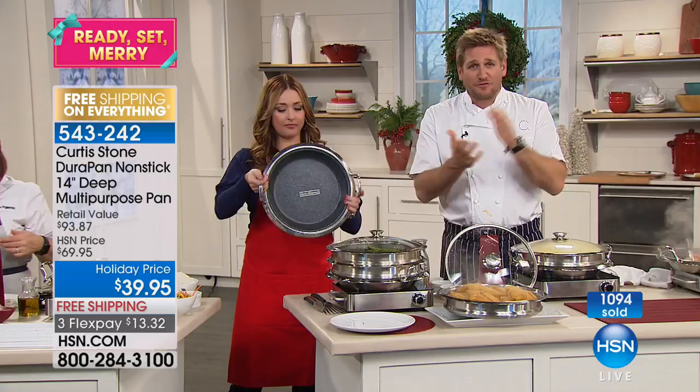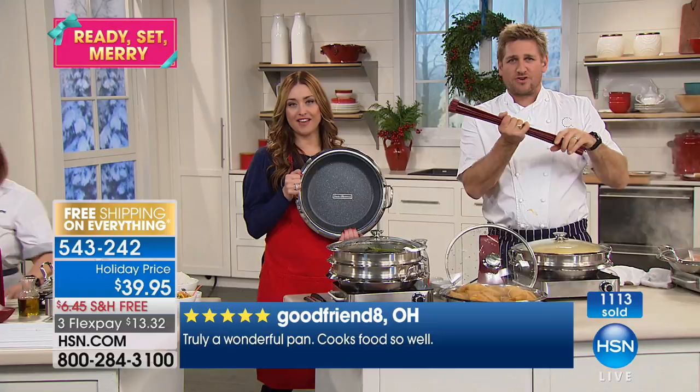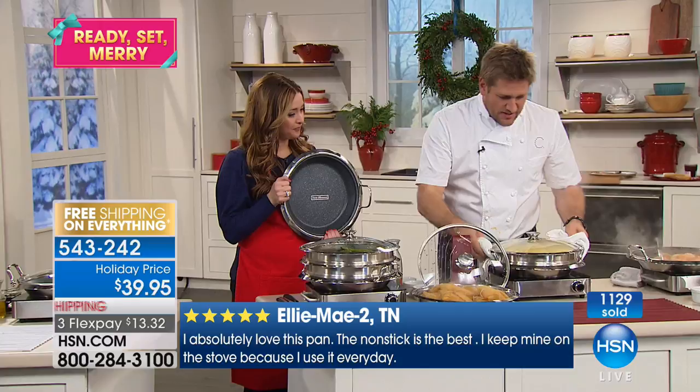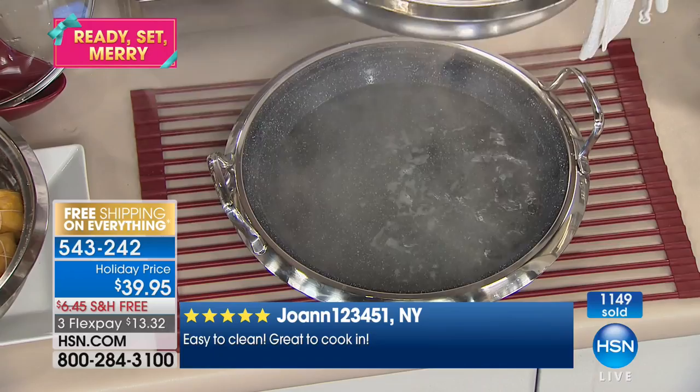The beautiful thing is the versatility. I'm going to show you this trivet — or roll-up dish rack — which can take up to 500 degrees of heat. I put that down on my countertop so nothing's going to damage it, then I pick up my entire multi-purpose pan and place it on there. I've got some flavored stock underneath, the corn goes on top, you can pop tamales on top, and this whole thing can go through to the oven.